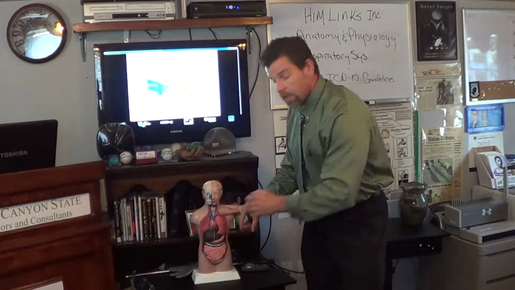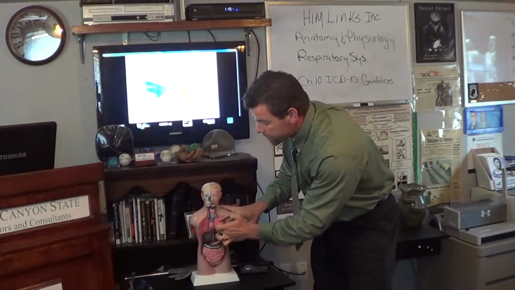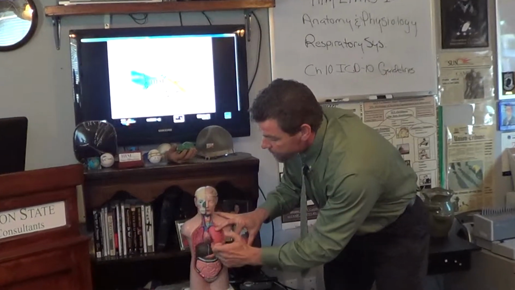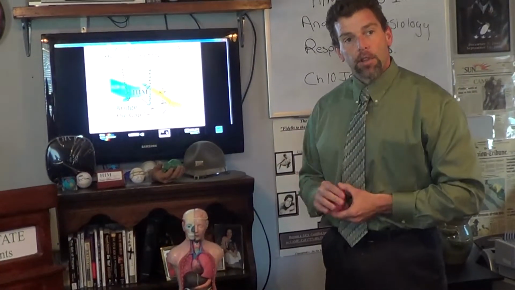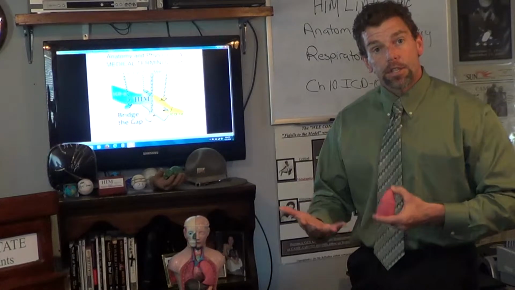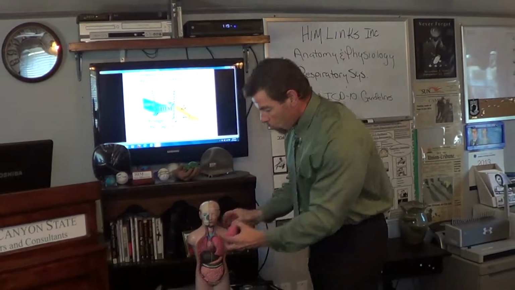Well, the reason why the left lung only has 2 lobes is because the heart, being offset just slightly to the left in the thoracic cavity, actually inserts right into this left lung in an area called the cardiac notch. That cardiac notch, because it takes away some of the interior surface of the left lung, is the reason the left lung has only 2 lobes. Again, the right lung has 3 lobes, the left lung has 2 lobes.